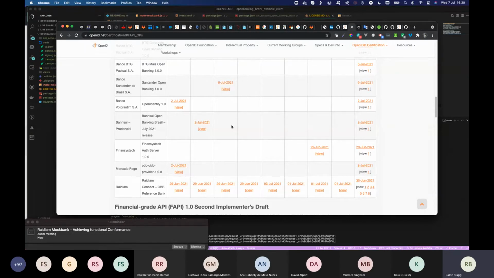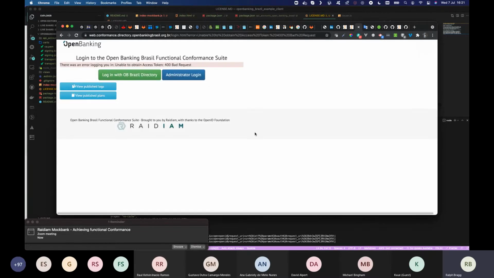It is therefore very important that TPPs have a way of deciding, do they want to interact with version 1 of an API which is certified, or do they want to use version 2 which might have more functionality but has not yet been certified, which means it may have issues. So we're going to add that discovery metadata and discovery information to the directory so that you can programmatically determine which versions of APIs you want to interact with, either certified or uncertified versions. And I think that is it.